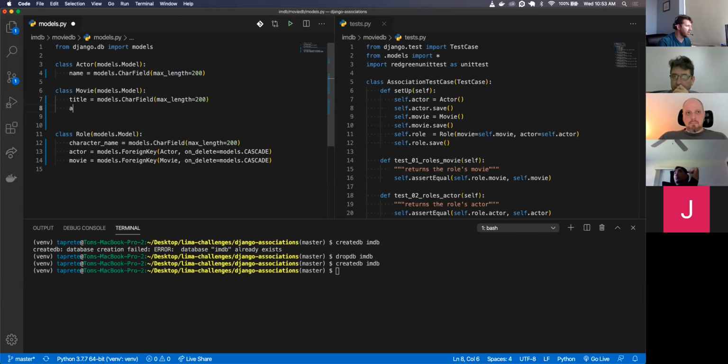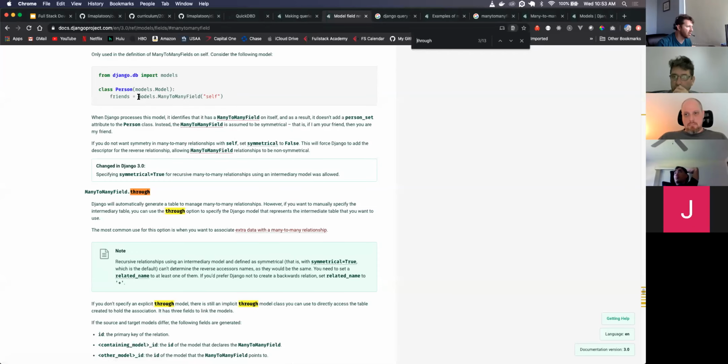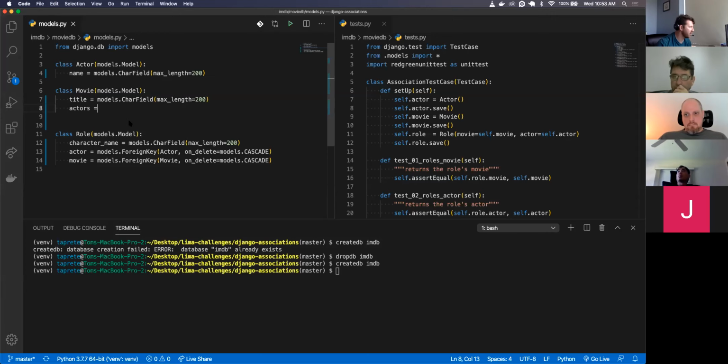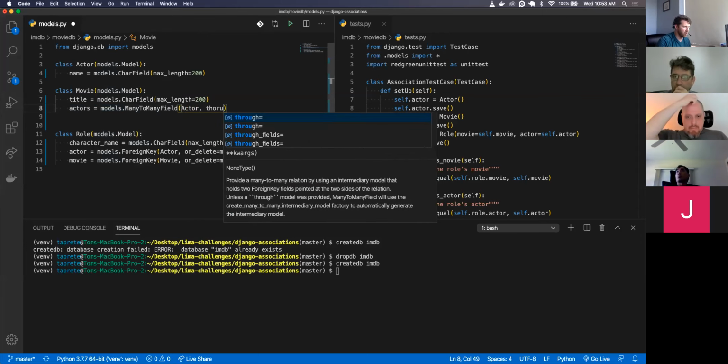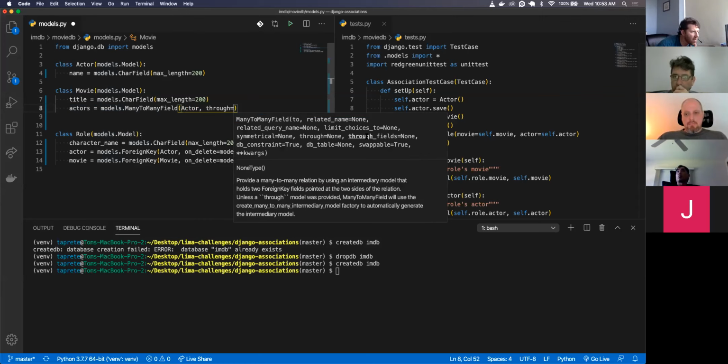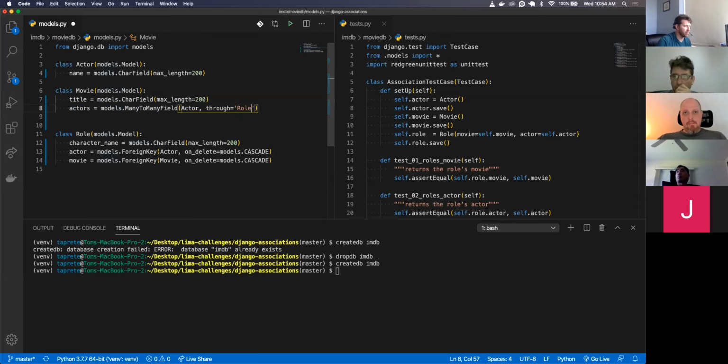So we can do actors equals models.ManyToManyField, and we want to grab the actor table through. It also mentions related name, I don't know what that means. So through the roles table.